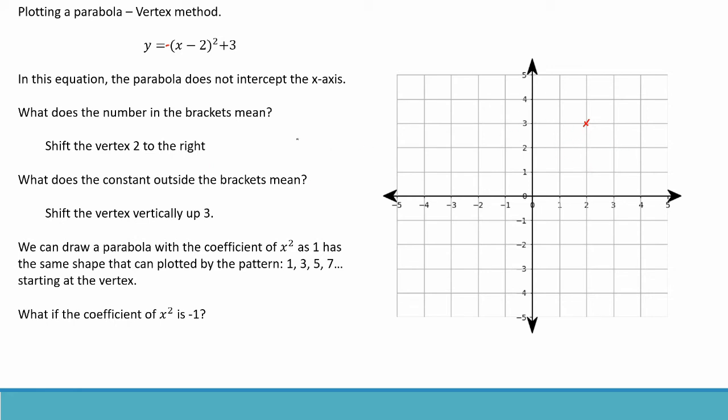So I'm going to treat this one as a negative parabola. So I'd go 1 across, 1 down, 1 across, 3 down, 1 across, and 1, 2, 3, 4, 5 down, which will be off here. And because it's symmetrical, I can of course just plot these points in here.